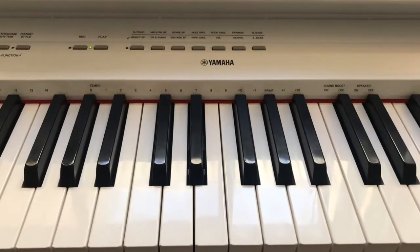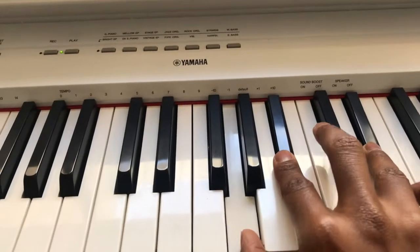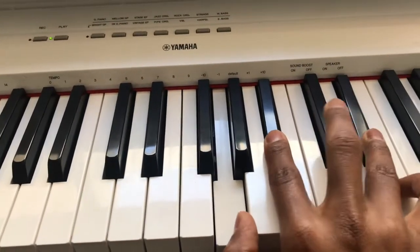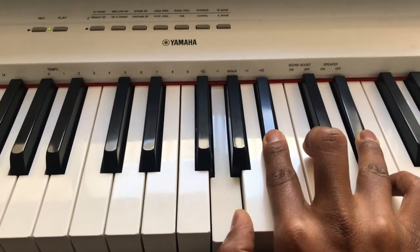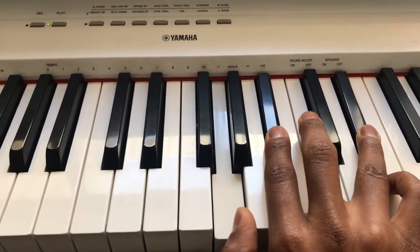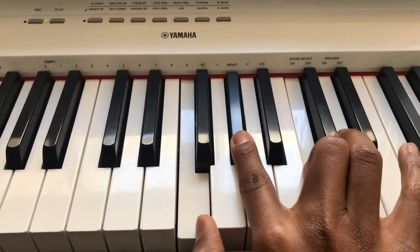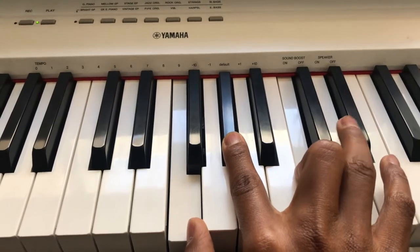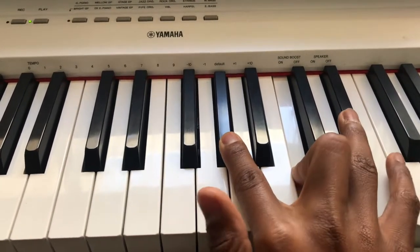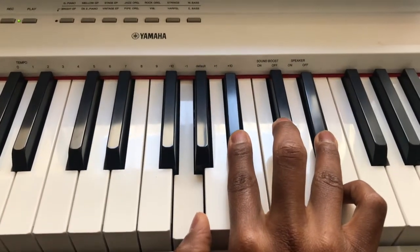So first verse, what we have is E flat, which consists of G, B flat, E flat. This is only right hand right now, only treble. Second is F, A flat, C. This is a second chord, which is an F minor. And then it goes right back to G, B flat, E flat, an E flat.